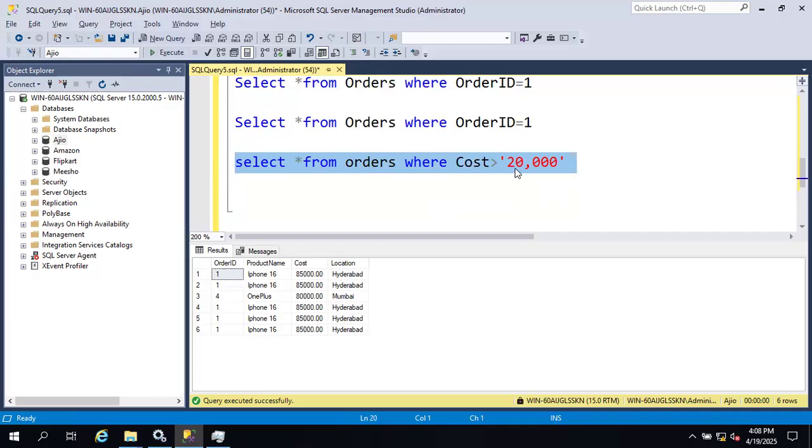In case you want to pull the data more than a specific value, you have to use greater than. Or if you want to include that value, for example if any orders are there with a 20,000 phone, you use greater than or equal to. If you mention it like this, you can see all the products with 20,000 and more. If you don't mention this equals to, you can see only the products greater than 20,000. If it is 20,000 exactly, it will not show. If it is greater than 20,000, then only it will show. This is how it will work, guys.